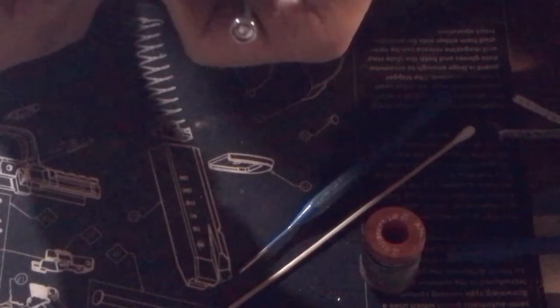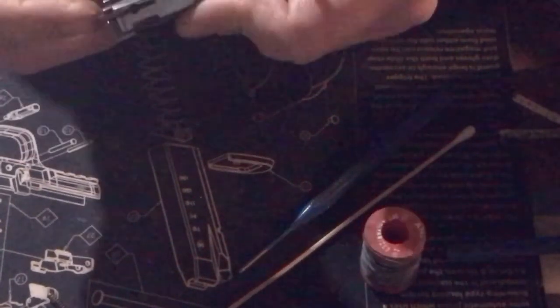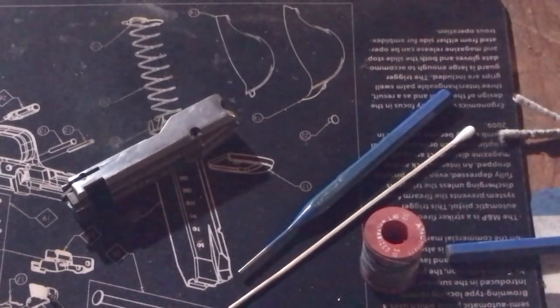Now, if you look, there is a little plunger in here that holds the extractor in. What we got to do is move the pin far enough so you can pull the extractor out. So we're going to try that.